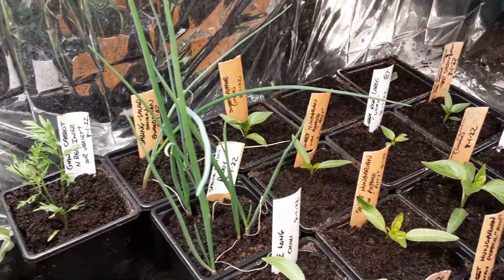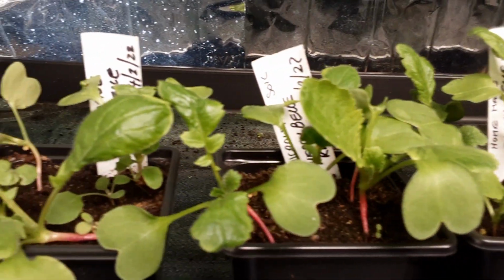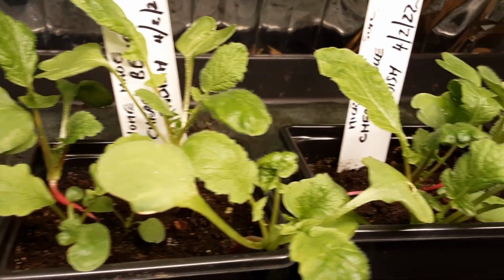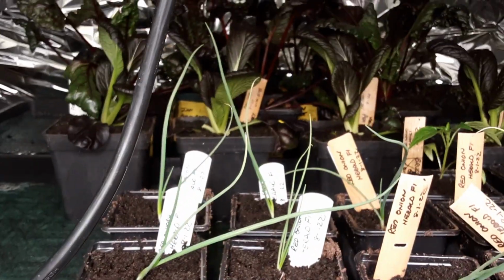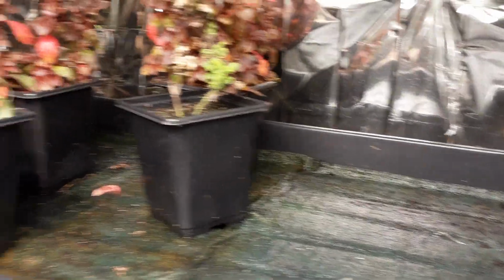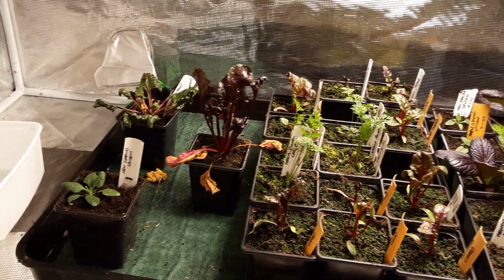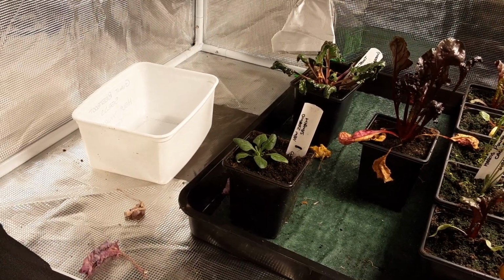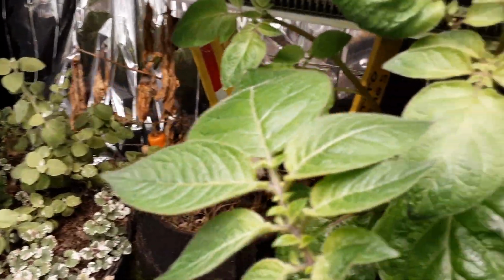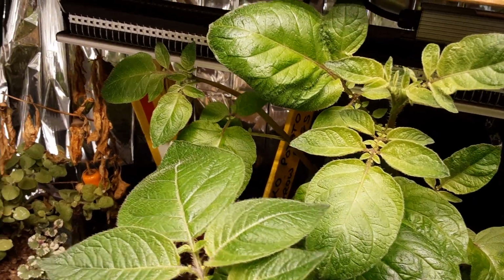Spring bunching onions. Homemade seed compost experiment, microwave and not. Won't be long before I get that New Zealand spinach up to the allotment. It was better in heat. And the potatoes are growing too well. Some nice new potatoes in April.